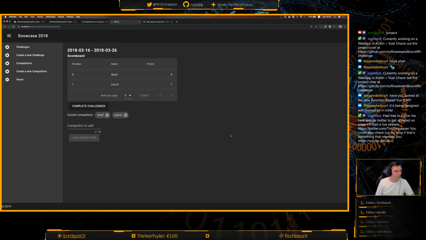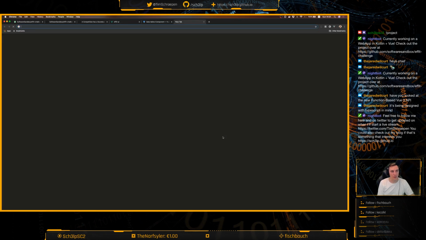Have you looked at the new function based view through? Ooh. No, I have not. Function based view 3 API.